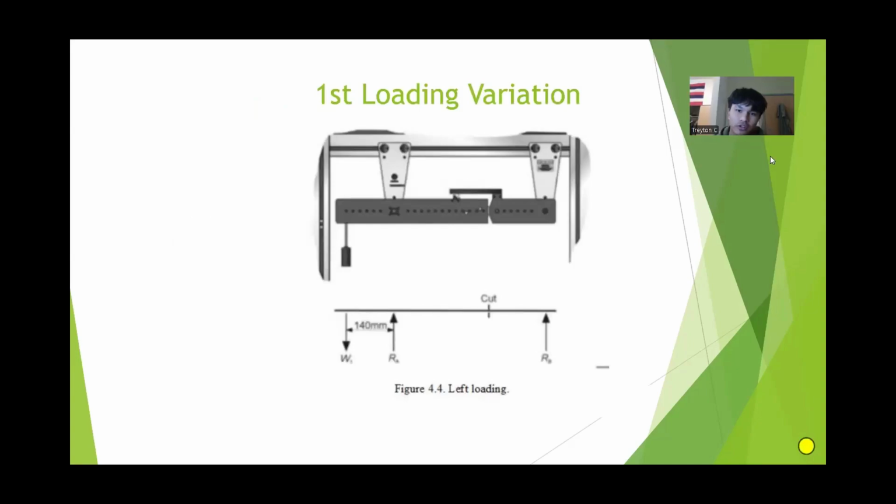All right, so moving on to the data and the calculations, we were doing experiment two, and this experiment tested three different loading variations throughout the beam. This first diagram shows the first loading variation. We loaded a mass on the far left of the beam, and there are two different reaction supports under the beam. I think the left one is a rolling pivot, and the right is a fixed pivot. And then next slide.